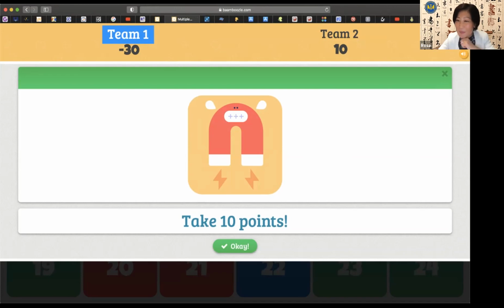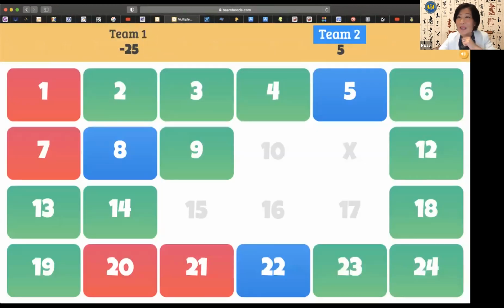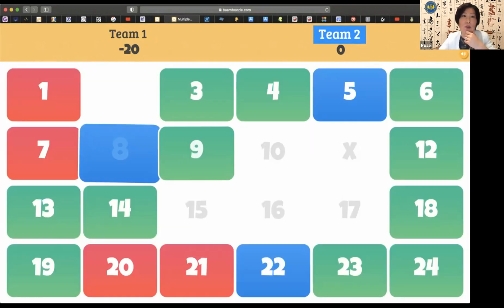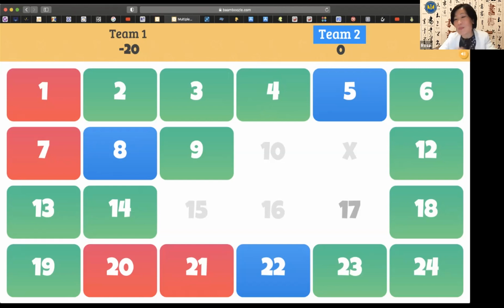See, and this is the fun bit between each team. On the top right here, you have got a pen. You can change the team name, and you can even specify how many points you want each question to go. And it's amazing, and it's really, really easy to create a game.